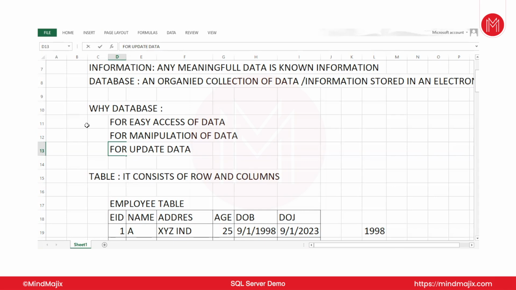Suppose you ordered a trouser in large size, but your size was XL. So you remember that no, my size is not large, I need to update to XL. All this will happen with the help of this update option. We will be having some commands, and I will be telling you that.